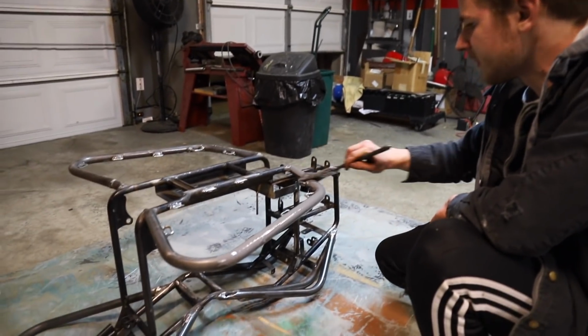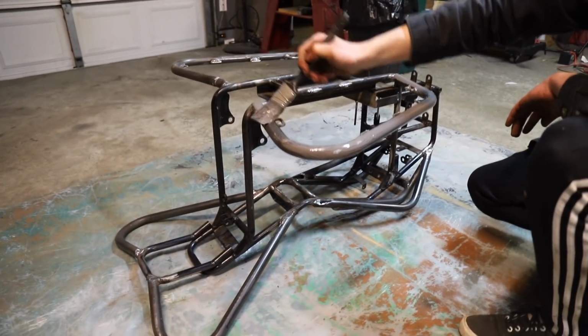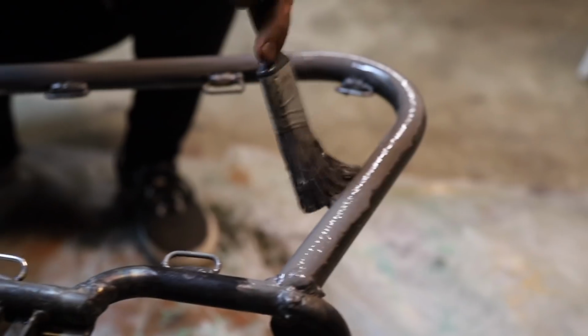Sweet. Got some painting to do. Yeah, Picasso in it. It's gonna look good, y'all. This is like a freaking fighter jet.